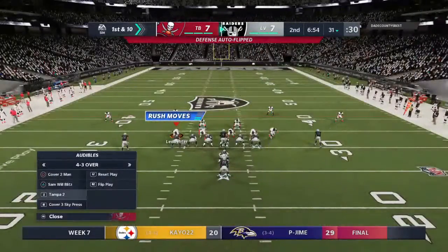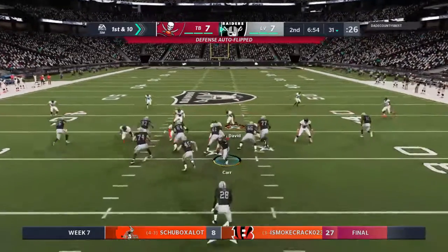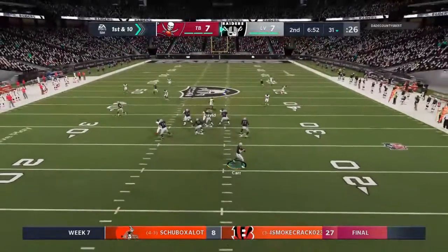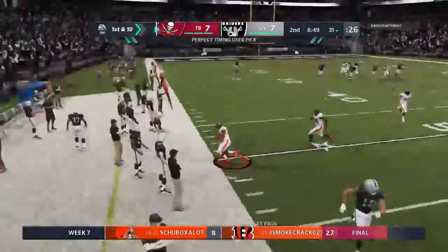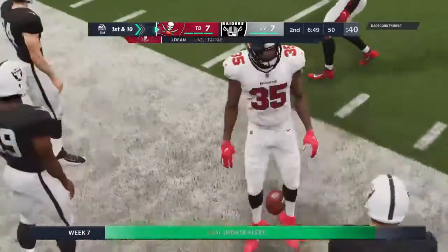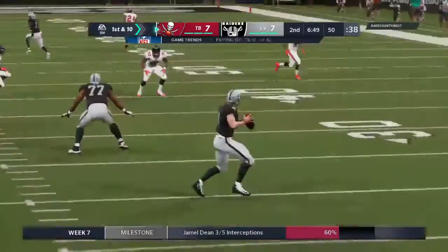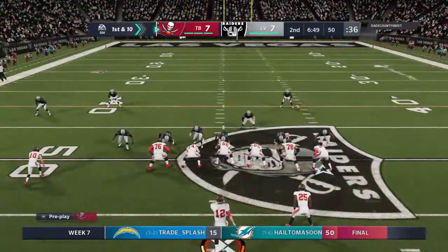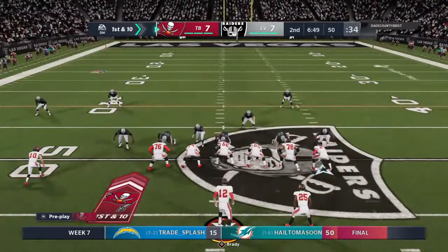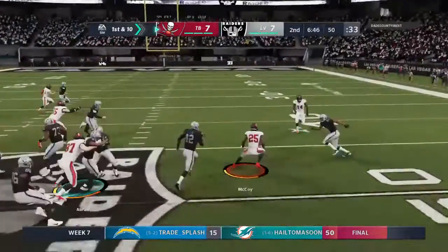The offense for Las Vegas about set to begin the drive. And they had to wait a long time to get the football back. Probably not what you were hoping for when you got an offense that's humming. Agreed. What you were looking for is a defense. Trying to get it to Williams, but it's intercepted. Well, I get what he was trying to do. He was moving to his right and trying to shift the coverage, but instead he shifted the coverage also to the right and threw right into it for an interception.